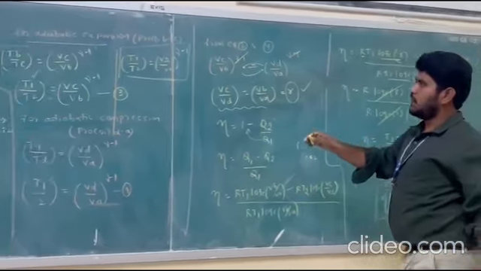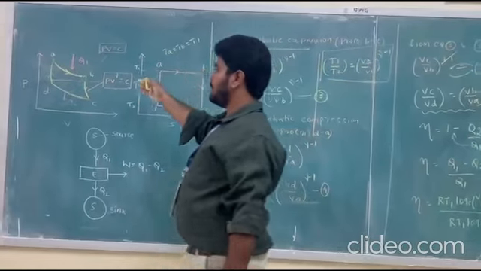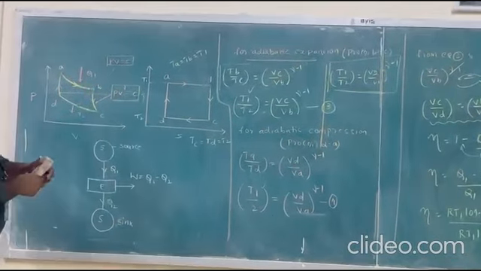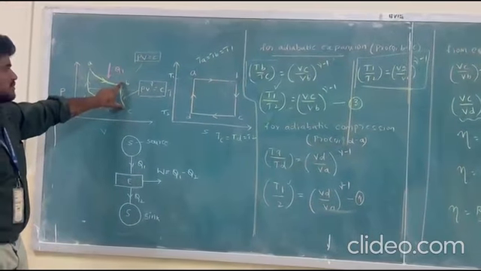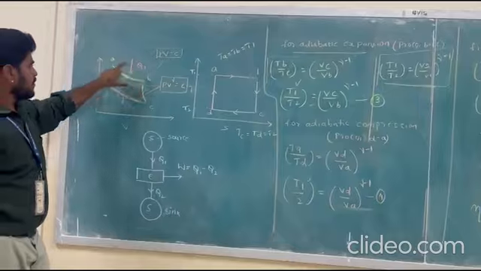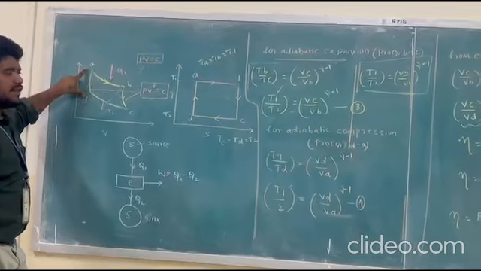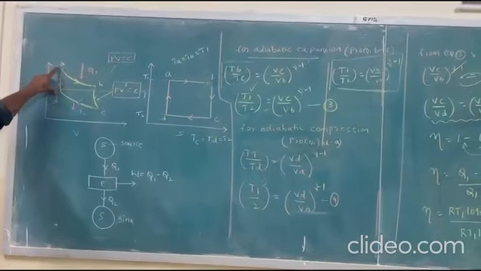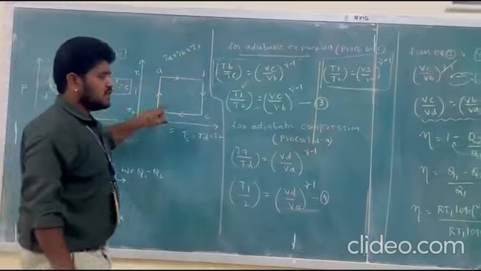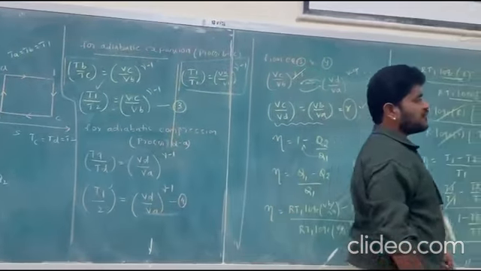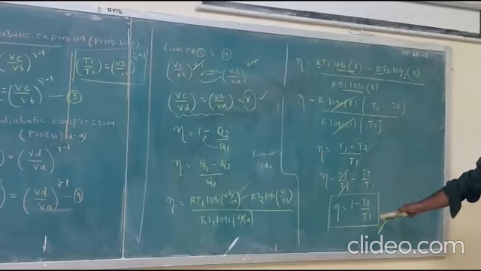So as I told, for the first process you should take the heat supplied equation. For the process A to B, heat is supplied, C to D is heat rejected, and B to C is nothing but an adiabatic expansion, so you should take the TV ratio for process B to C. Again D to A is the adiabatic compression, where you also should take the TV ratio. After that you should substitute into the final equation. So the final efficiency of the Carnot cycle is given by efficiency is equal to 1 minus T2 by T1.